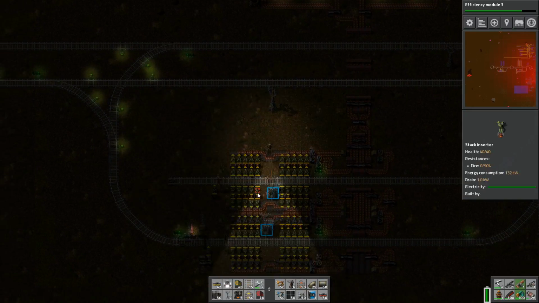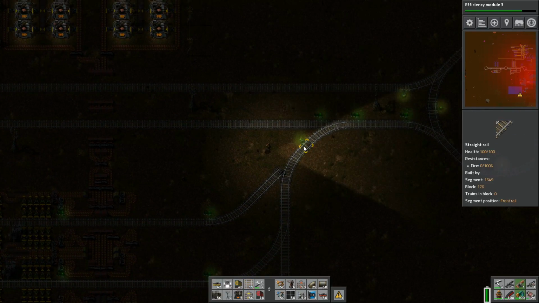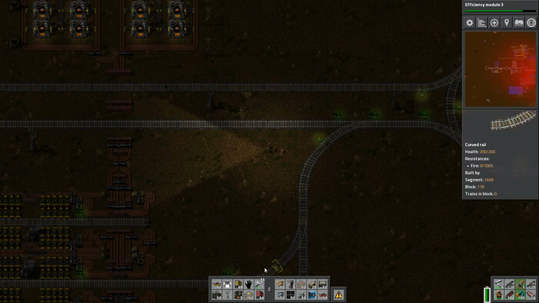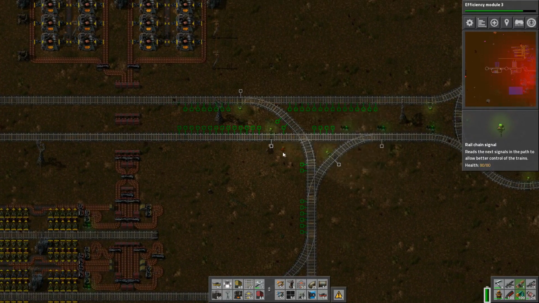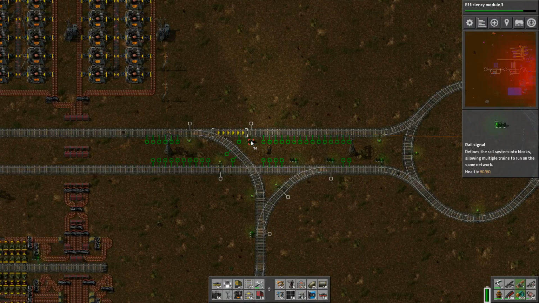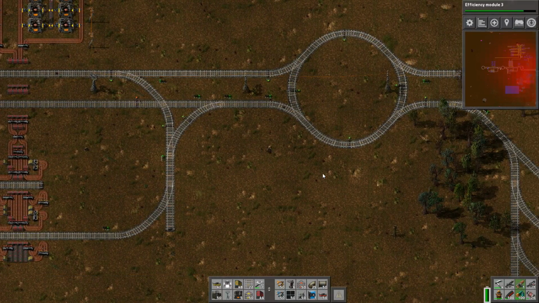I can't go ahead and deconstruct this existing station because there's still a whole bunch of ore backed up within it, but the least I can do is sever its connection from the rest of the network and then get that up. So now there's two T intersections, one leading in, one leading out. That ought to be pretty good. Just making sure that all of those signals are working correctly. Seems to be working all right for now.